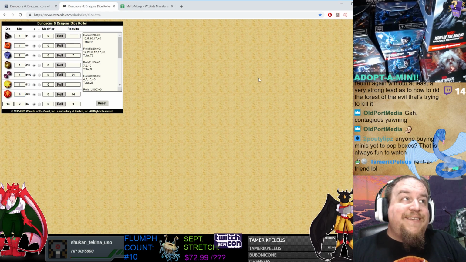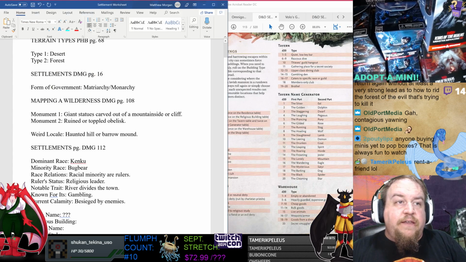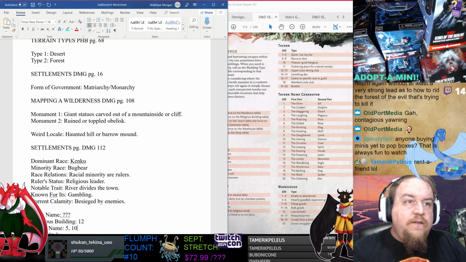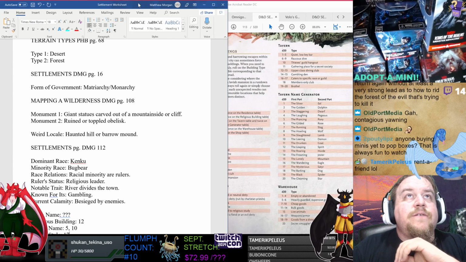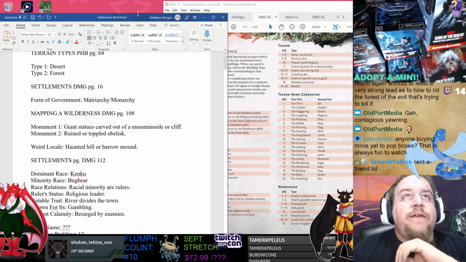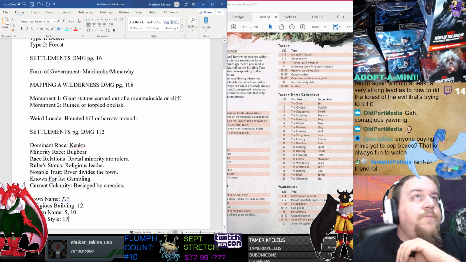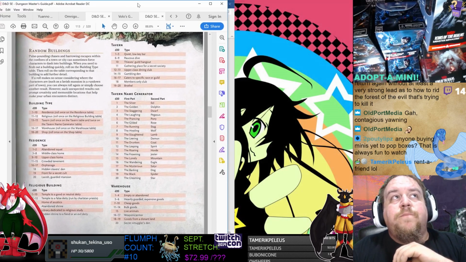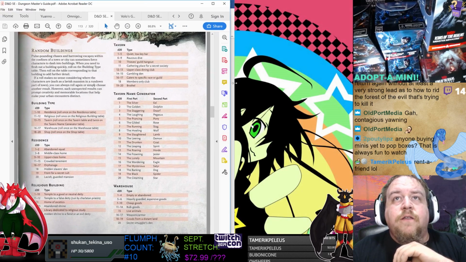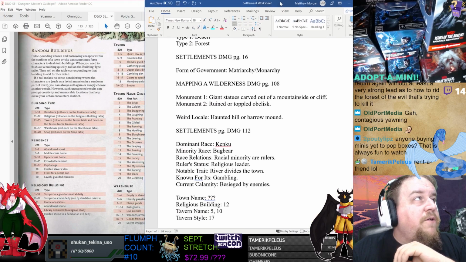12, 5, 10, 17. Oh, I'm going to have to squish this down a bit, and there we go. This is going to have to come over. You know what? Let's move the PDF over this way. There we go.